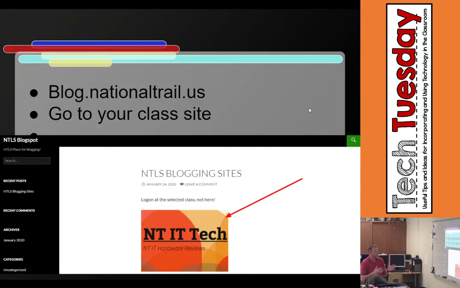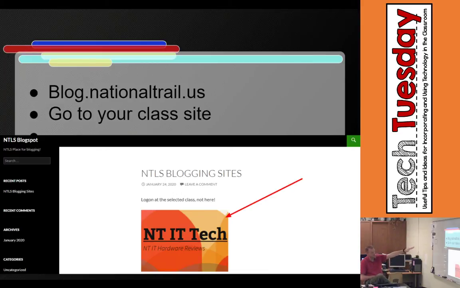So, as far as our blog, it's at blog.nationaltrail.us. We're going to go to a site on there to use as a temporary one. Because it's a multi-site blog, the intent is that every classroom can have their own blog site. You can't log in here. You have to click on your own site that you would be the administrator of, and you would have your students in, and nobody can log in to that one unless you allow them to. Other students from Trail would be able to go there and comment, but that's the extent of it. They won't be able to edit or do anything there.